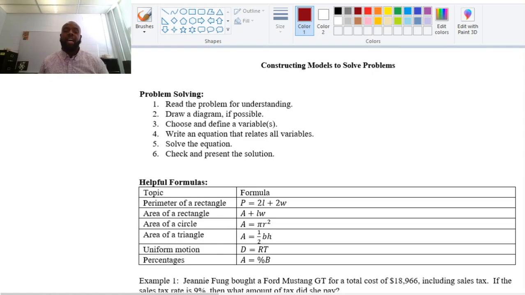Here we have a bunch of topics with formulas that go along with them. A lot of these formulas you already know. For instance, the formula for the perimeter of a rectangle is twice the length plus twice the width. The area of a rectangle is how much space is taken up. It's two-dimensional. So the area equals, not multiplication there. So there is an error in my notes. I'll make sure I correct it when I post your notes. But area equals length times width. The area of a circle is pi r squared. The area of a triangle, 1/2 the base times the height.